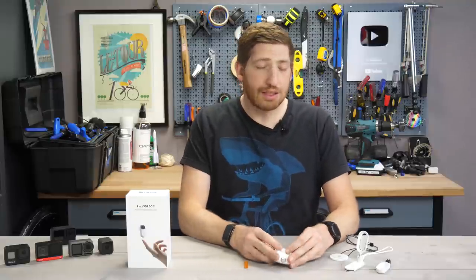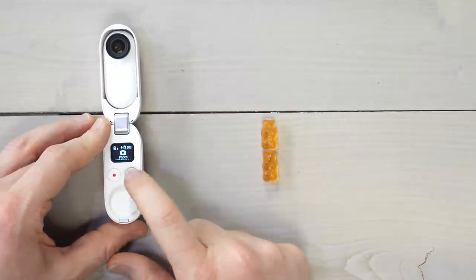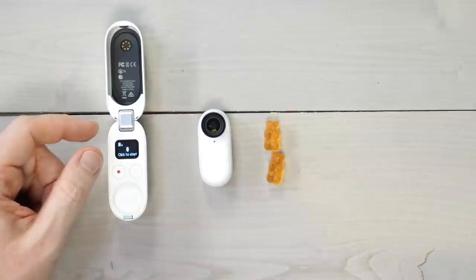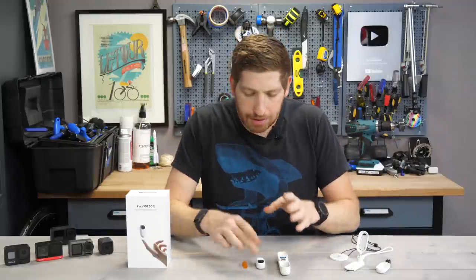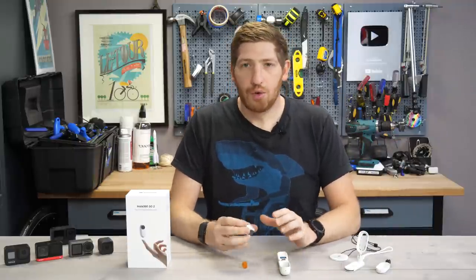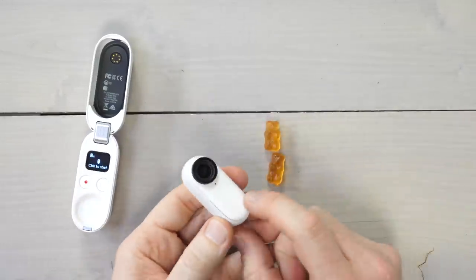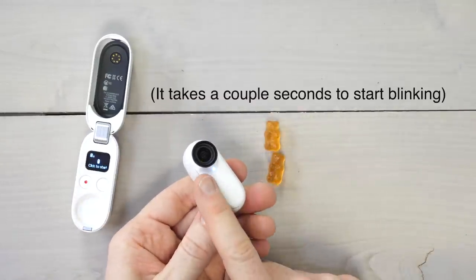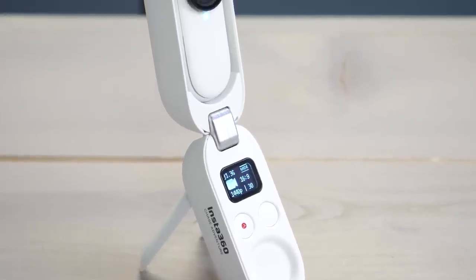It's a little bit like an AirPods case in a lot of ways. This is a charging case as well as a connectivity case that connects onto your phone, and you can control the modes right there — I can iterate through video and photo and so on. Now, while every video talks about the size of the pod as the key metric, the thing is you pretty much always have to have the charging case with you. You can hit record by pressing this button right there, but as I'll explain, you won't want to stray far from your case because it's super dependent on it for a lot of other features.